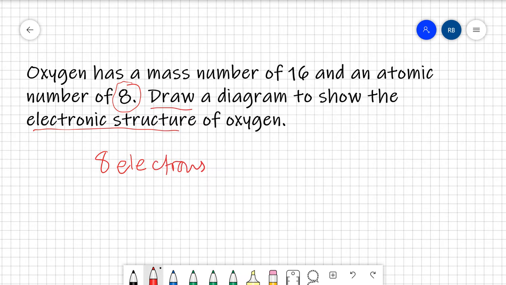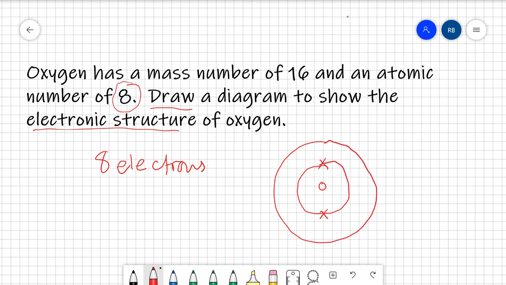Nice and simple now. We have our central dot or nucleus. In this case, I'm going to draw an O instead. And then we have our first shell of electrons, 1, 2. How many will go into the second shell? Well, it won't be full, but the others will go into this. And again, we can draw them anywhere. Usually we draw them paired, so long as we have the correct structure. We can actually summarize this as O, 2, 6. There we go. Excellent. Give yourself a tick if you got that right.